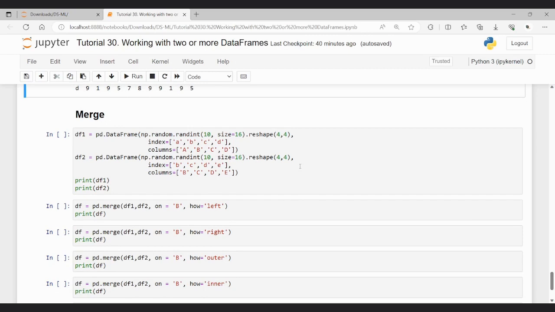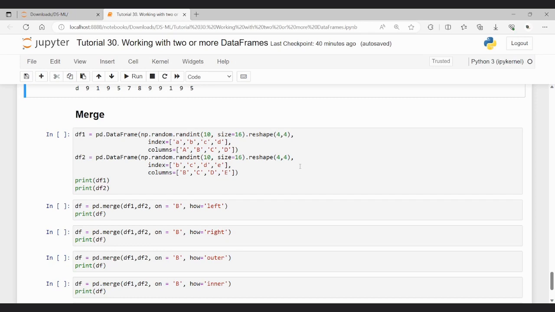So anyone familiar with SQL and databases will find the same logic applied to joins between SQL tables in the merge method. Okay, dear friends, of course, now let me make use of the four different joins here: left join, right join, outer join, and inner join.